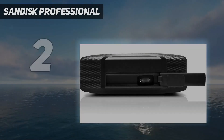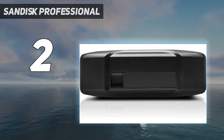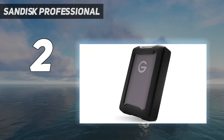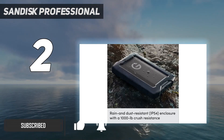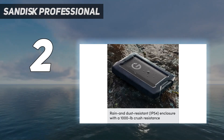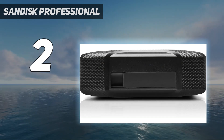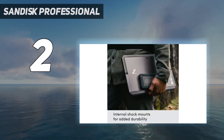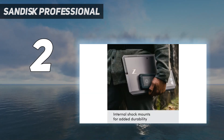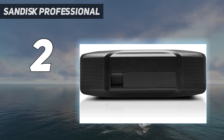Number 2 on my list: the SanDisk Professional G-Drive Armora TD. This is a 2.5-inch conventional drive mechanism that has been elegantly engineered into an aluminium case with a rubberized bumper placed around it to further cushion it from physical abuse. It also has the IP54 dust and water protection rating — i.e., it's only splash-proof. The speed of this unit is around 25% of what we'd normally expect from a Gen 1 SSD and 15% of a Gen 2 design. When you factor in that the SSD is likely to be lighter and more shock-resistant, the Armora TD is relying on its price per TB to make that deal.